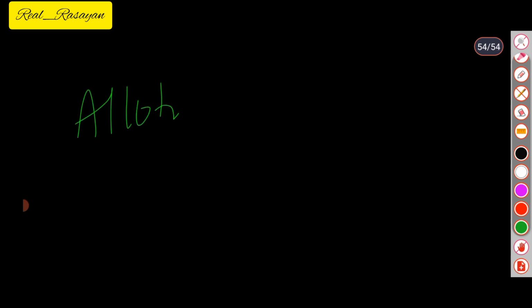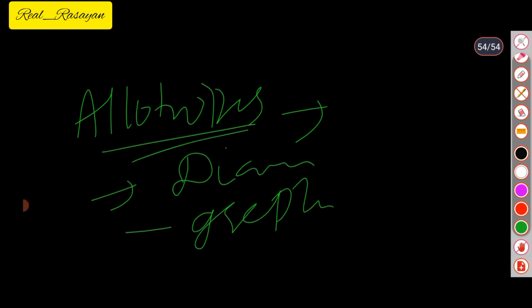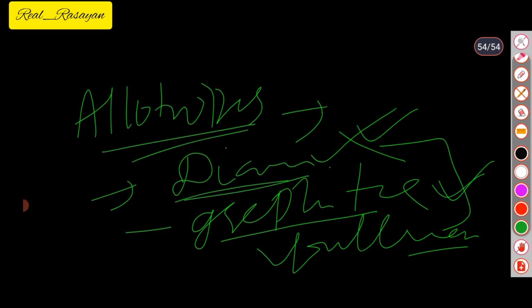Allotropes of carbon: diamond, graphite, fullerene. Which among the following is a good conductor? Is it diamond? No, it is graphite. Which one is thermally stable? It is graphite. Which one is hard? Diamond. Which is used for glass cutting? Diamond. Which is having free electron? Graphite. Which uses all the 4 electrons? Diamond. The allotrope which has only 1 free electron? Graphite.